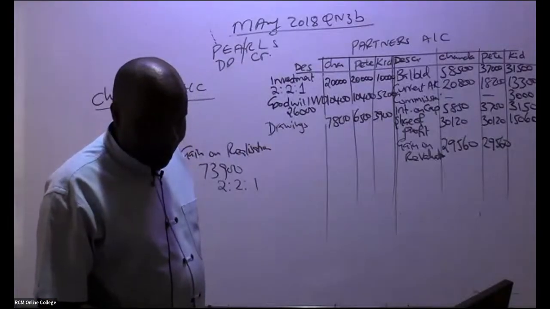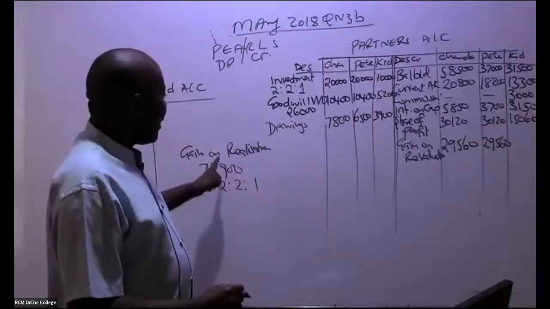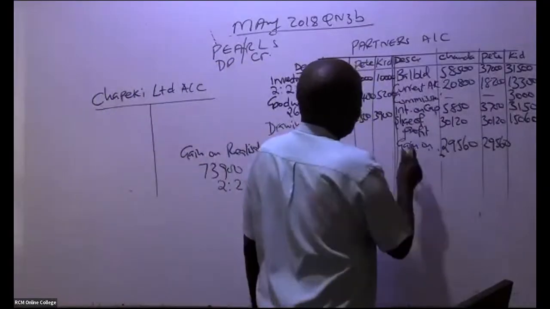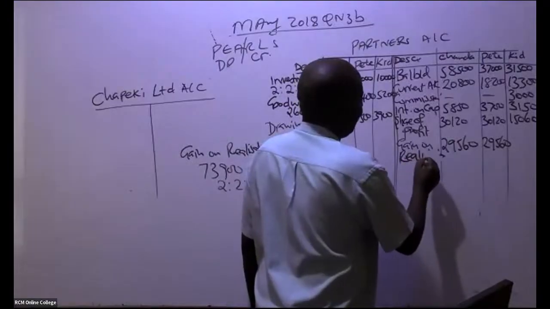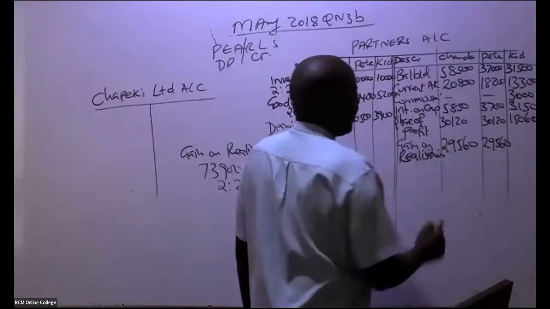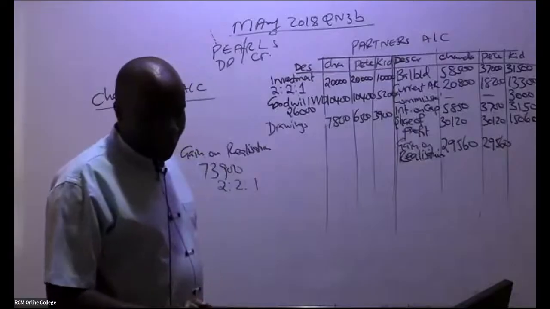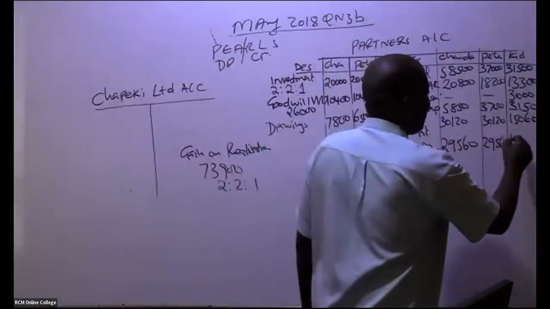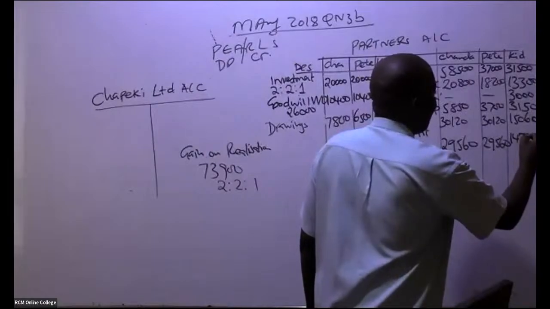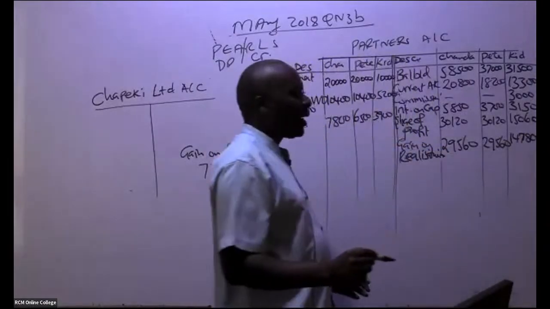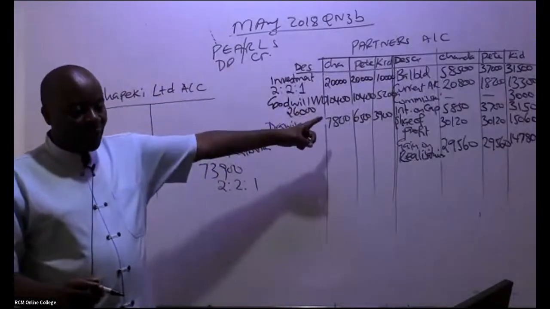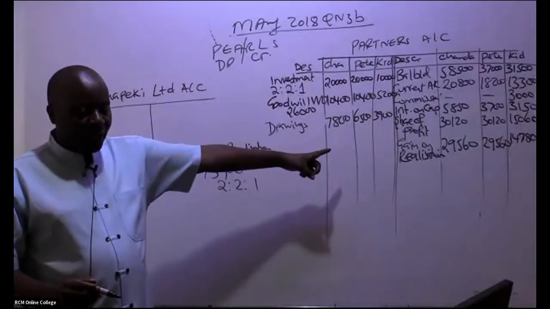These are the smaller ninja. Remember, it's gain on realization, not revaluation. It's gain on realization. You are a very good student. So this smaller ninja gets 14,780. Whenever I'm a partner somewhere, I strive to be the big ninja, like managing director. I strive, I save a lot because I don't want to be a smaller ninja who is getting small things like that.